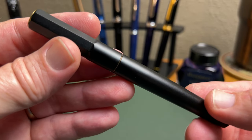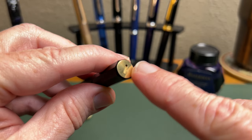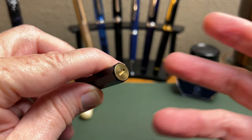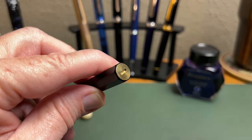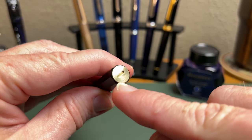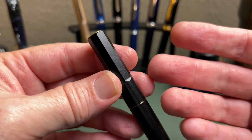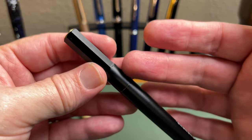Let's start with the design of the pen, beginning at the top of the cap. We have this brass finial, which has a slot in it that can be used to open up the cap so you can clean it out if you have an ink problem. You can get the plastic sleeve out of there very easily. It's machined in a way that it actually looks good while being functional. It is an octagonal faceted cap, and this carries over the design language from the Method ballpoint pen.